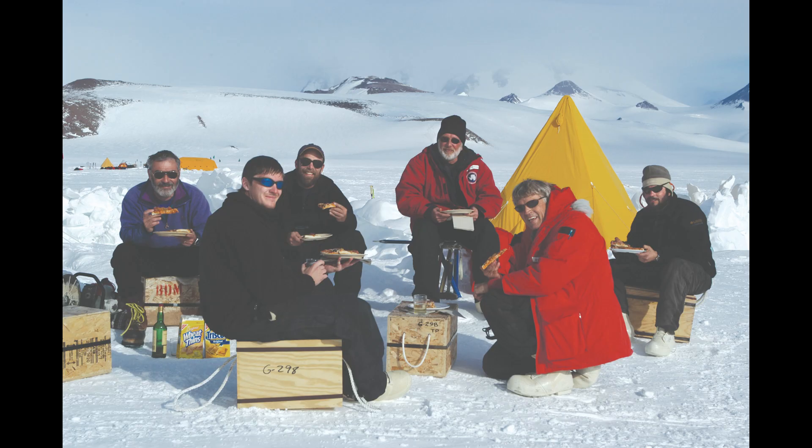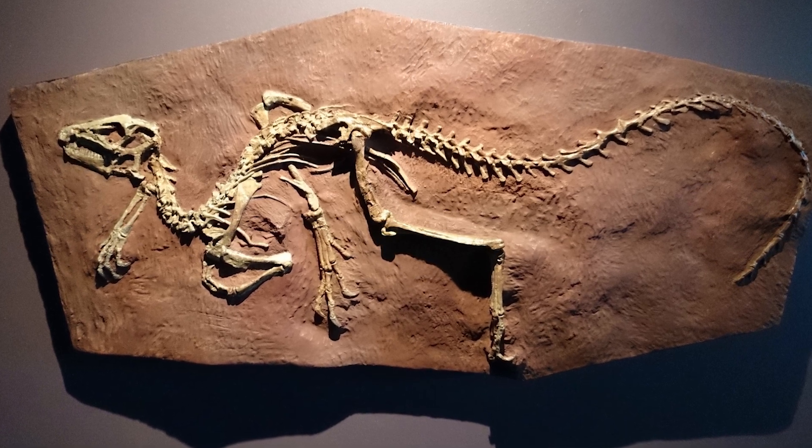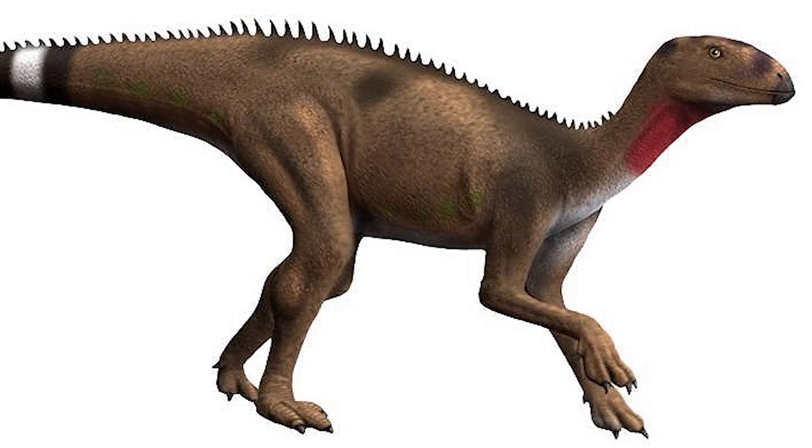Also in 2011, a team of paleontologists led by William Hammer discovered a new species of ancient dinosaur in the frozen mountains of Antarctica — an area usually thought of as one of the coldest places on Earth, but of course millions of years ago it was much warmer. The dinosaur was small, around four to five feet long, and had bird-like hip bones. It was likely related to early plant-eaters like the Fabrosaurus and Heterodontosaurus, which were the ancestors of larger and more famous dinos like Stegosaurus and Ankylosaurus. The fossils were found on Mount Kirkpatrick, part of the Central Transantarctic Mountains. Hammer and his team uncovered a leg and foot, but they weren't sure if they had found the dinosaur's head.